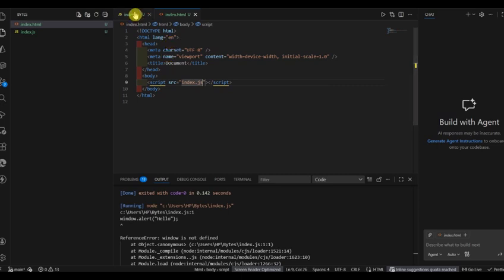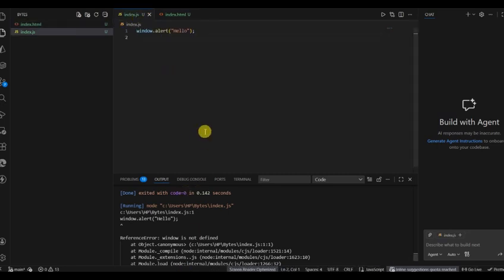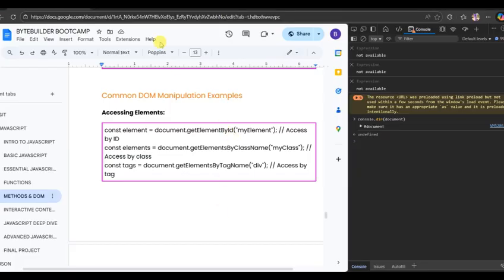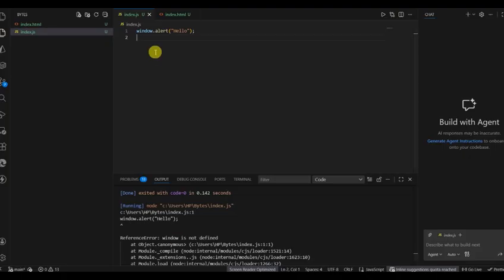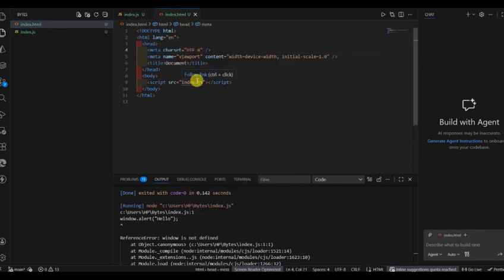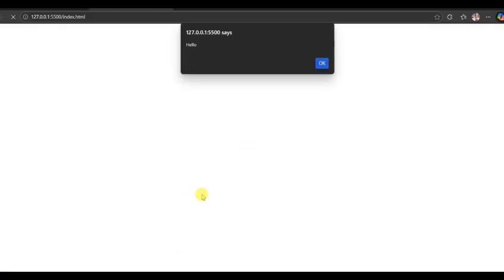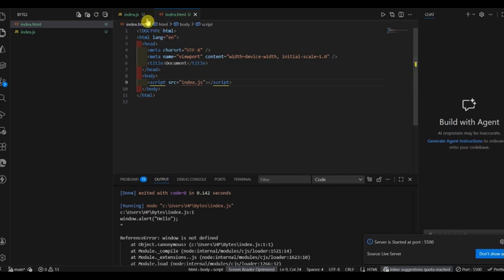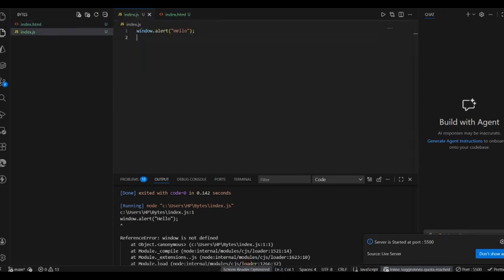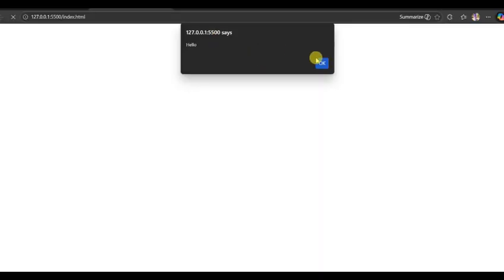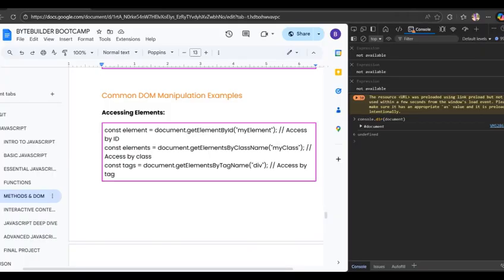So I've linked it together now. I come here and open this with live server. Can you see? This thing I did in my JS is reflecting here. That's why you see this hello on my localhost.